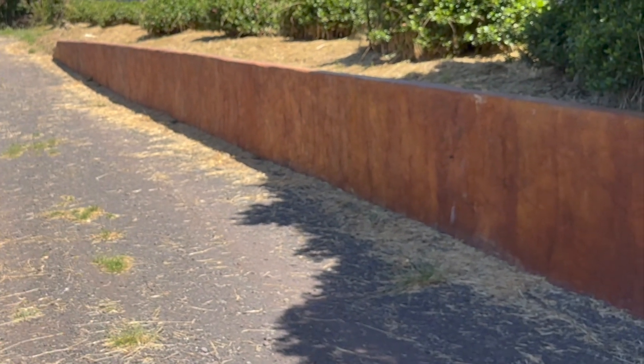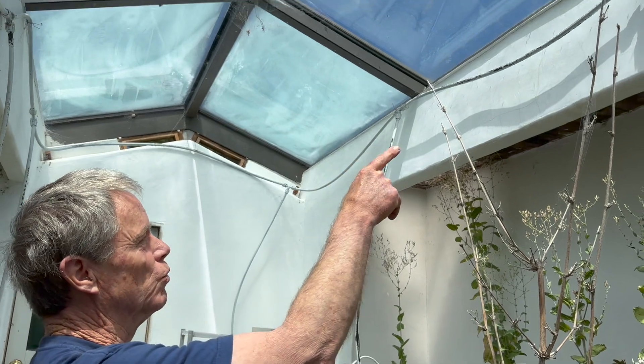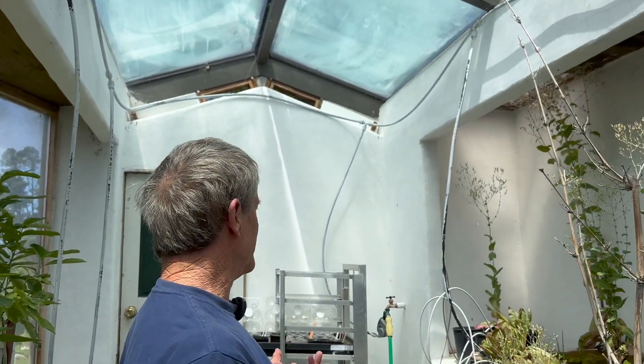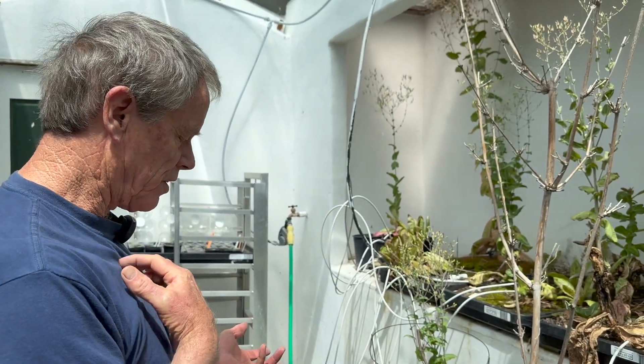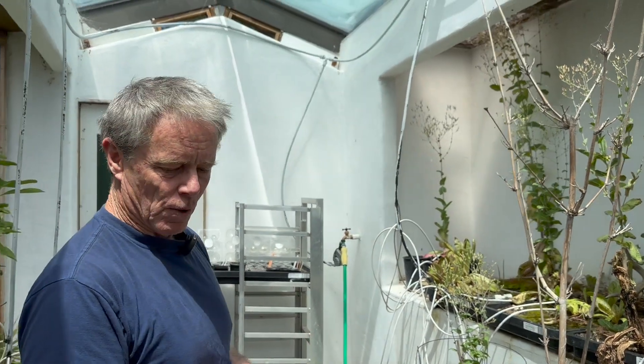This is all concrete except for at the top where you can see it's cracking — that's actually wood. We used wood on the beams and that doesn't hold up, but the concrete holds up really well. This is a perfect environment for that because it's a greenhouse — that would cause the wood to rot — and the concrete is holding up perfectly well.